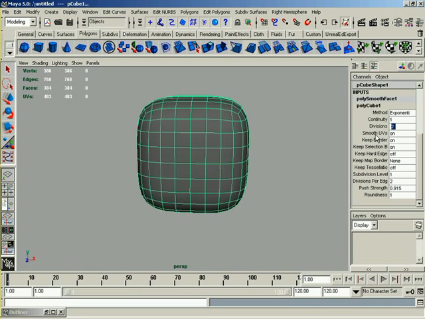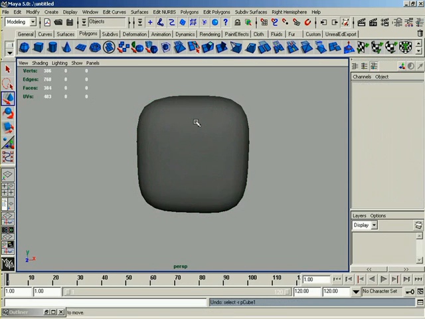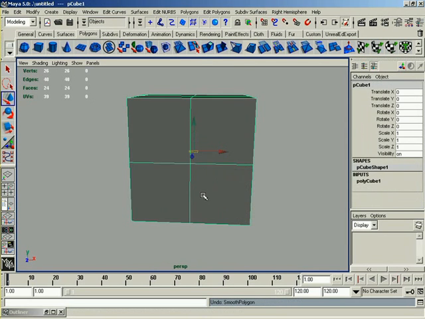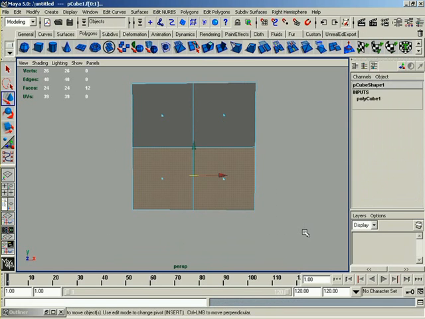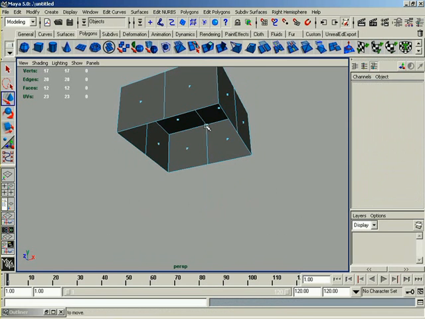Okay, so down from here, we have smooth UVs, which is just going to take the UV or texture coordinates for this object and smooth them the same way the vertices have been smoothed as well. This is on by default. Keep border. Now, this is sort of an interesting setting. Let me go ahead and jump back in here, and I'll undo my smooth. I'm going to select the faces of this box and just delete the lower faces so that we do have a border here at the bottom.